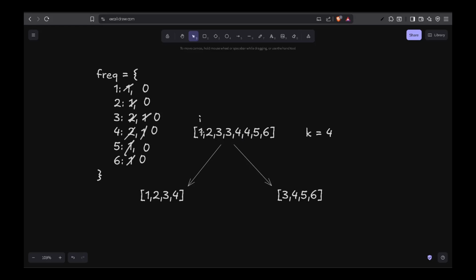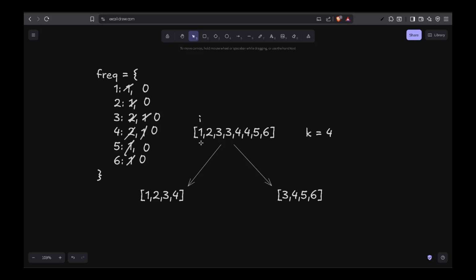Now for any particular index i, for the value of that ith index, in the previous video what we did was we tried to include the number to an existing subarray or subsequence. But in this particular video there's a difference in that logic, that we are trying to start a new subarray for every number we find, if it's available, of course. If it's not, then we continue. Otherwise, we try to start a new subarray. So let's see what this means.